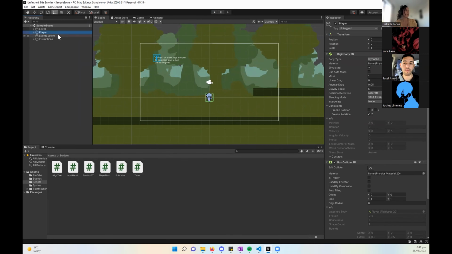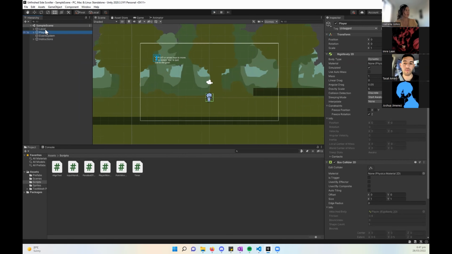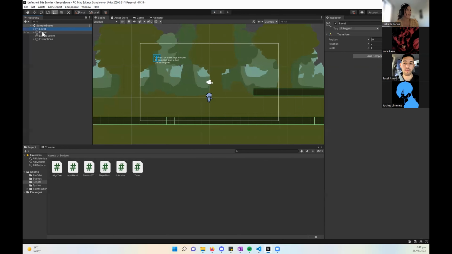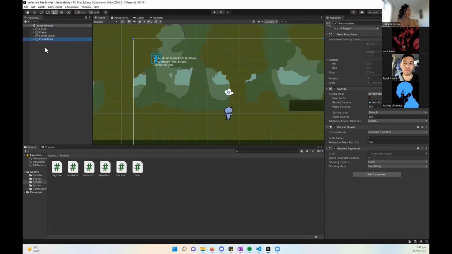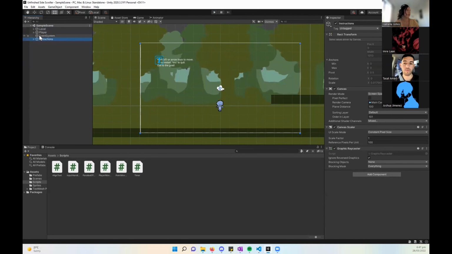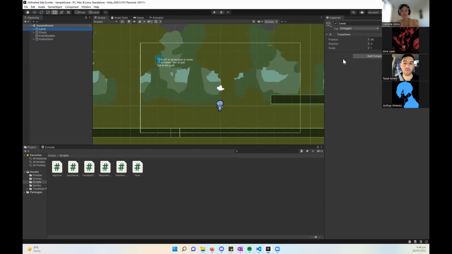All right. So we can see we've got our hierarchy here, just like there was in the slideshow. So I have a few different objects in my hierarchy. I've got my instructions. Those are just this text here. I have an event system. We don't need to worry about that. That's something Unity generates, and it takes care of stuff itself.